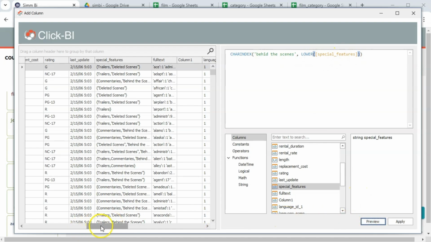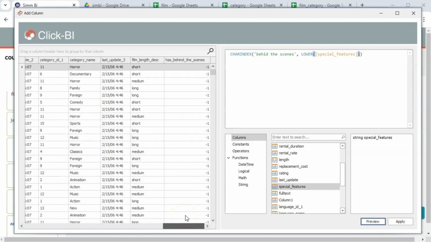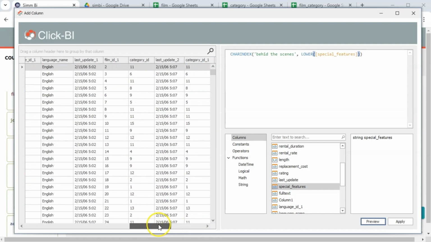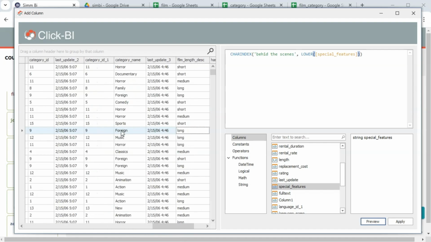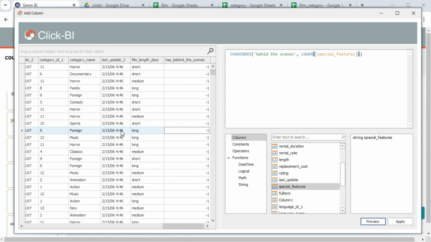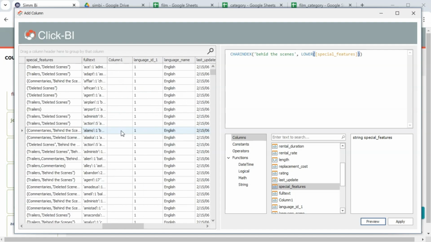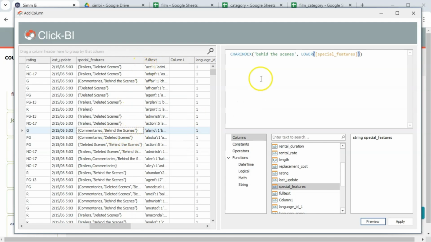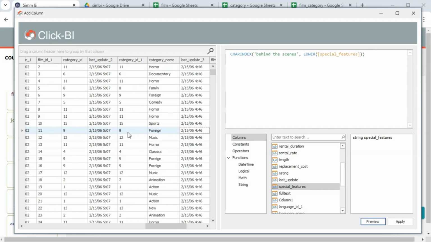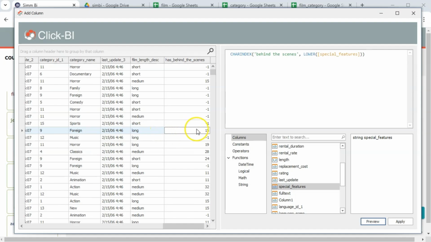Let's preview this. In each of these rows it didn't find it. Let's search. Okay, here we have behind the scenes. Let's see if it worked. No. Let's see that I wrote it correctly. Behind. Alright, I forgot here the N. So let's preview now. We expect to see the behind the scenes. Alright, so you can see in position 15 we start to have behind the scenes.